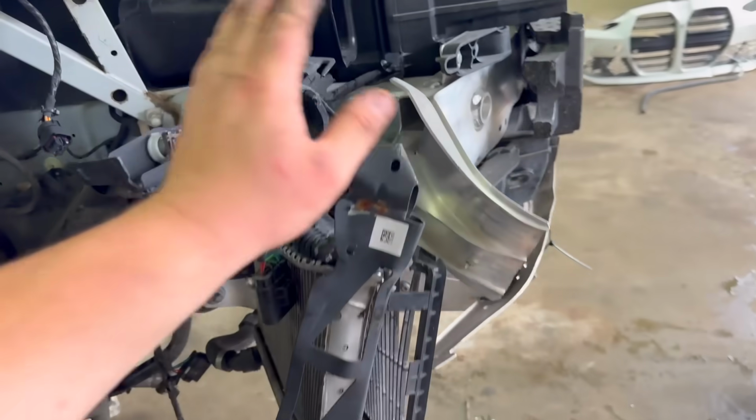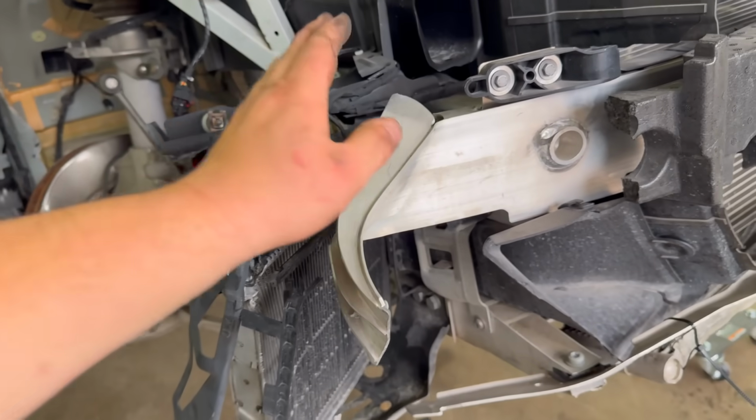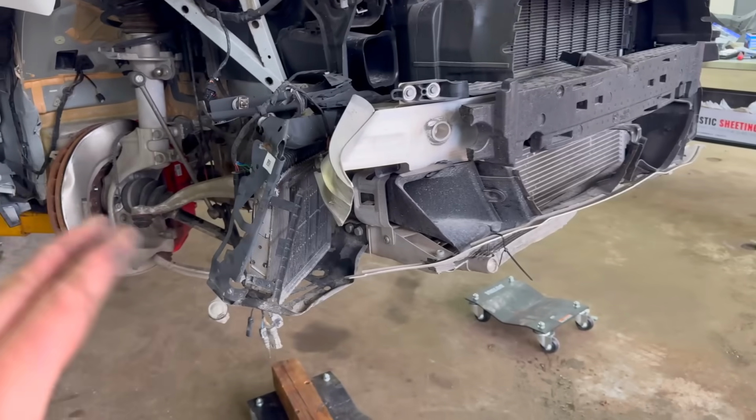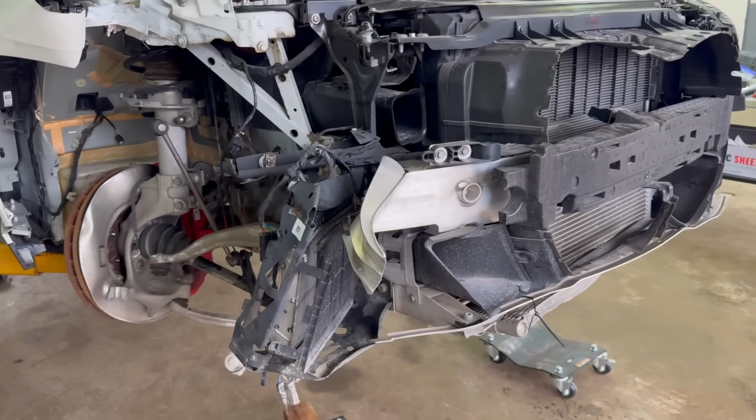But anyways, we're gonna go ahead and start diving deeper into this car. I wanna remove all of this broken stuff right here. I do have a new rebar sitting over there, so we'll probably just go ahead and replace that and also just start stripping everything down so we can go ahead and order some more parts.